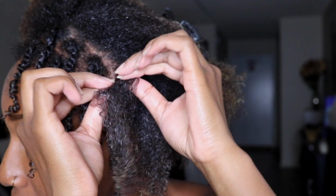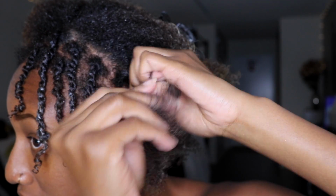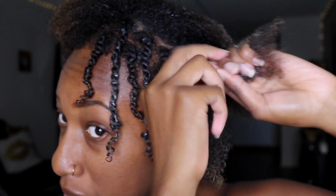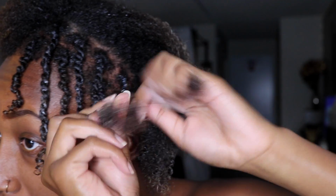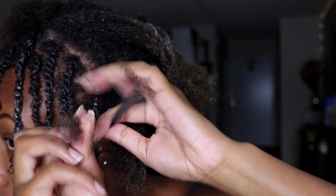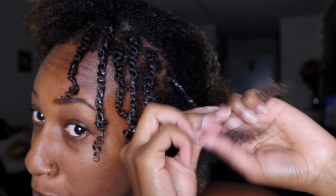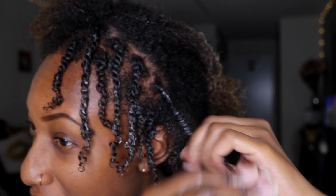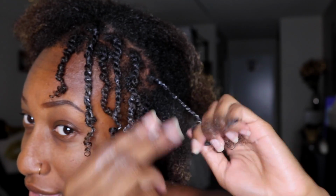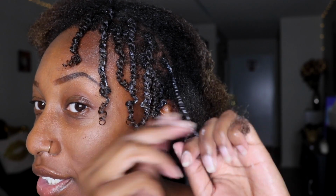And remember, you want to always do that extra step while you're twisting, and make sure you're rolling the hair in between your fingers. And if your hair feels dry at all, just put more moisturizer in it, because that's another way your hair looks nice and shiny and curly and defined, when it's moisturized. So you want to make sure you're using plenty of moisturizer.